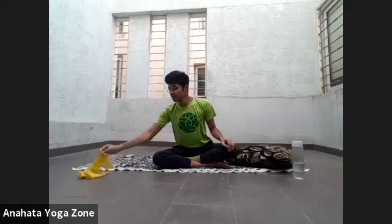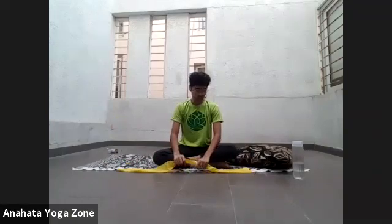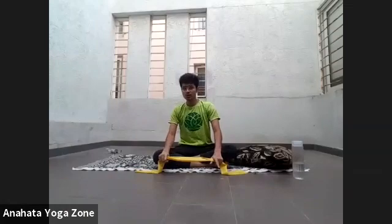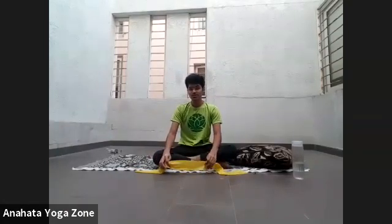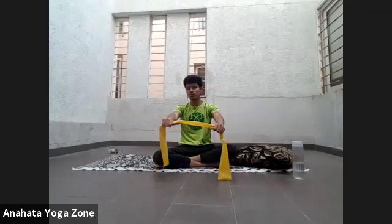Nice. From there, everyone, let's take a belt. So as I asked you in the beginning, get a belt or dupatta or a towel, slowly and gently from there, hold the belt. People who have just joined, I'm waiting for 5 seconds more till the time I'll just show. So you're going to hold the belt shoulder width apart, or maybe slightly more than the shoulder.